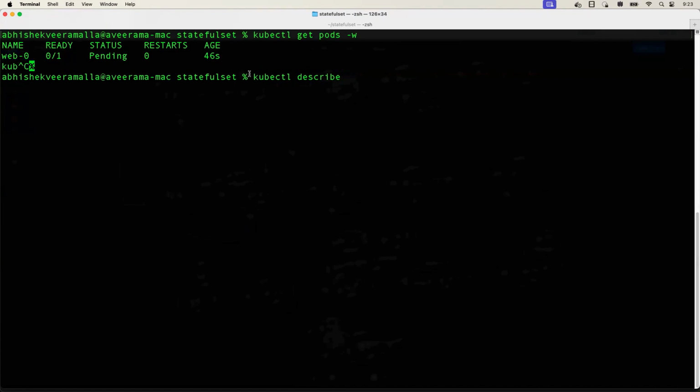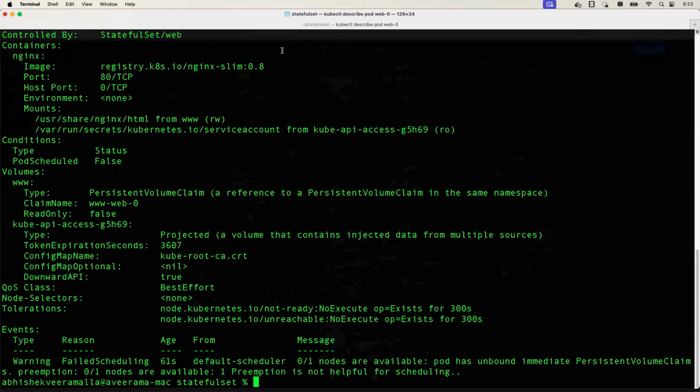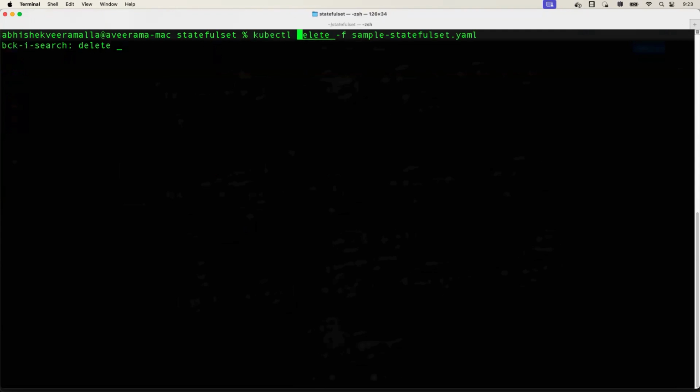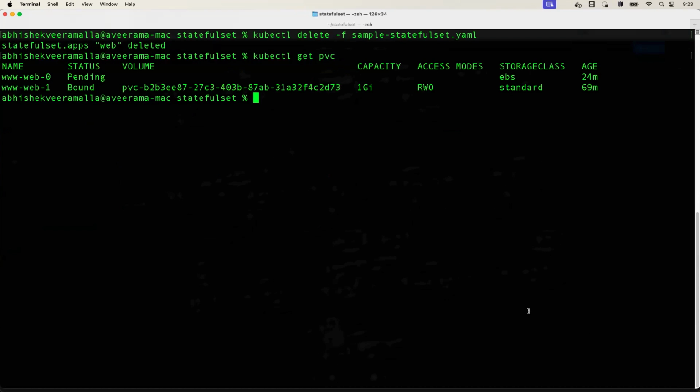Okay, I understood what the issue is. Basically, when you try to delete the stateful set, the behavior is not standard, it does not delete the persistent volume claim that you have created. So you have to explicitly delete the persistent volume claim. So let me do that. kubectl get PVC.